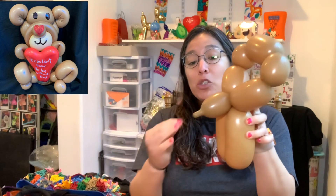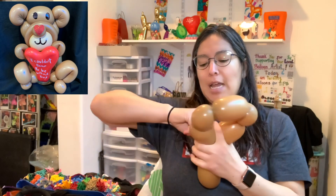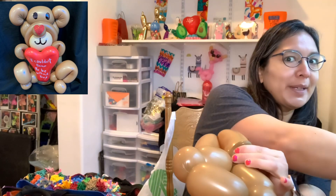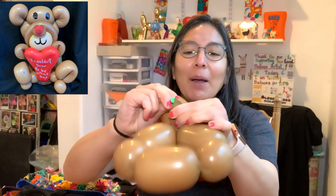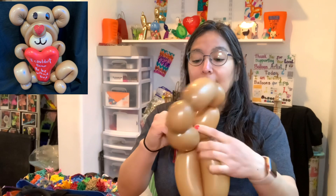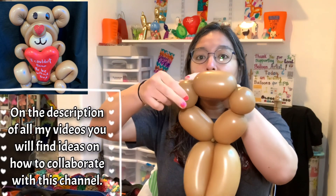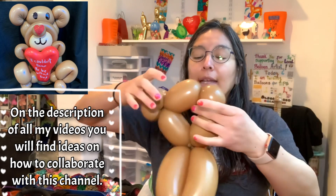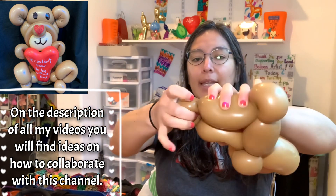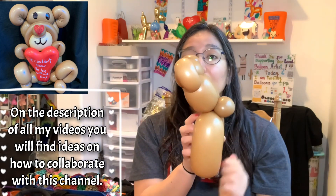Twist them together, pass this around, and from here start making a pinch twist with the rest. Grab a squishable bubble — about three fingers, since this is a 350 — and make a pinch twist. Then use a pin to pop the rest and pass it around. You can tighten it with the beginning connection or just pass it around since more balloons will be coming through. Then grab the two longer bubbles, squish them together, and pull and twist the smaller ear bubble — that's the trick. This is what you'll have with the 350.